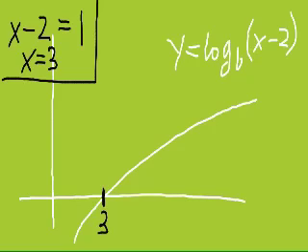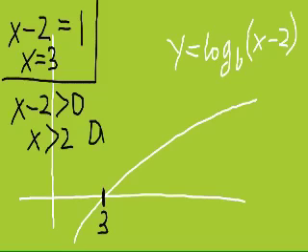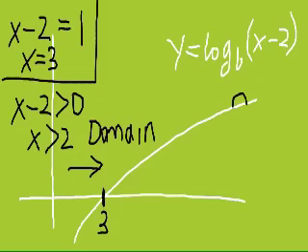The second thing we want to look at is the domain and vertical asymptote, because they are related. Remember, the log of 0 was undefined because x was greater than 0 for the original function. So in this case, x minus 2 has to be greater than 0, because you can't log negative numbers and you can't log 0. And we solve this for x, we get x is greater than 2. This is the domain of this new function. You could also think of it as the original function shifted right 2, because we subtracted 2 from the x. That means we're shifting right 2.